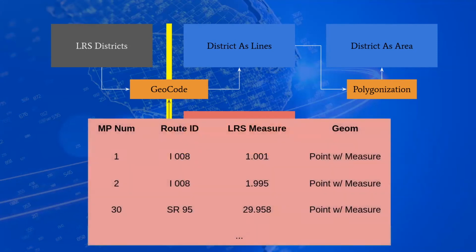In the milepost table, we have the milepost number. That's typically the numbers you see on the mileposts along highways. And then, of course, you have the route and the corresponding route measure, which, if it's calibrated, runs more or less along the mileposts in most cases. The geometry in this case can be optional, but typically the geometry is stored as a point with measure.